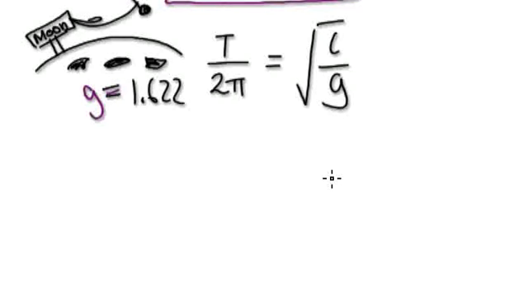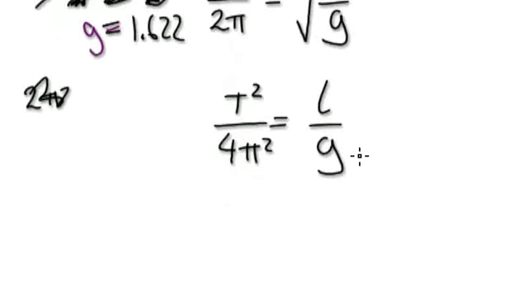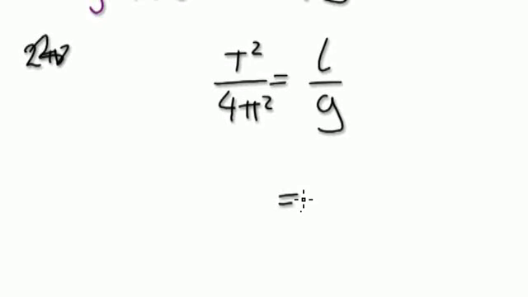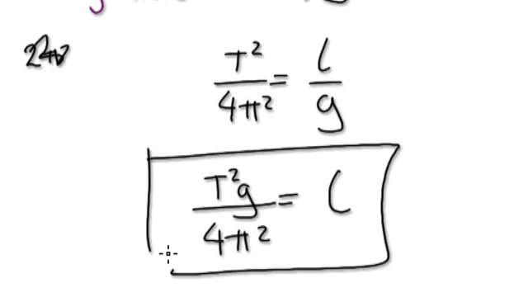Okay. Now that square root is annoying. So let's square both sides. So this will become t squared over 4 pi squared. Okay. Because, watch one of the earlier videos, I've shown this before. So L over g. Now because you want to make L the subject and L's on top, nice and neat, so let's times both sides by g. Remember when you times a fraction it goes to the top. So this will be this and L. So now you've got yourself a formula for the length of the string.